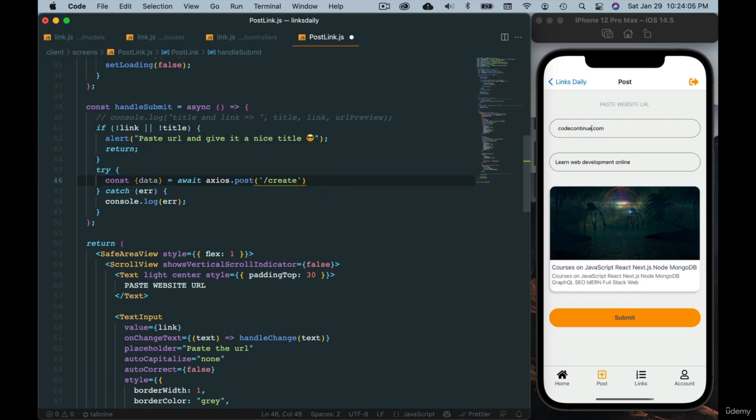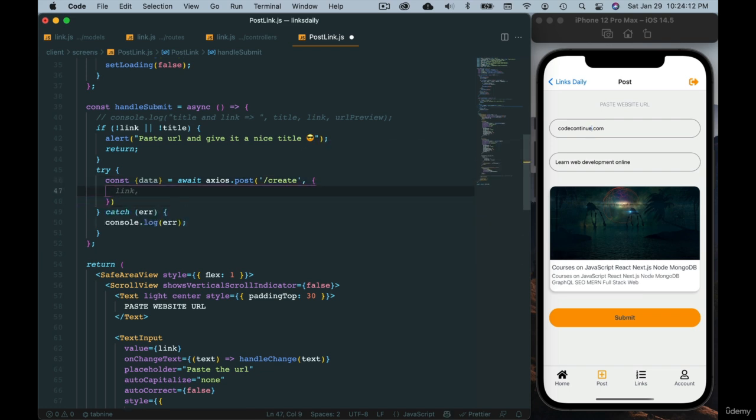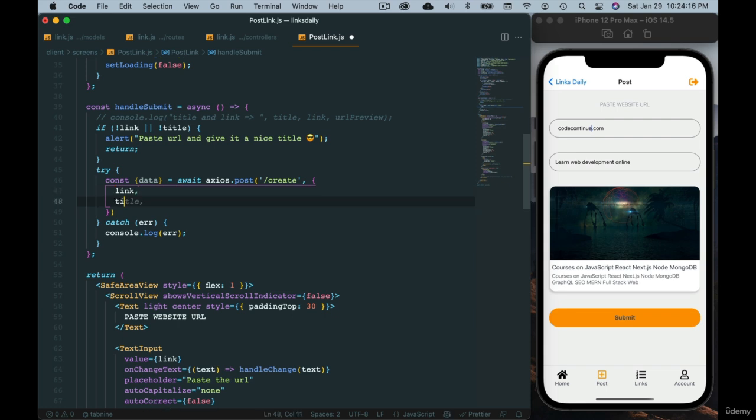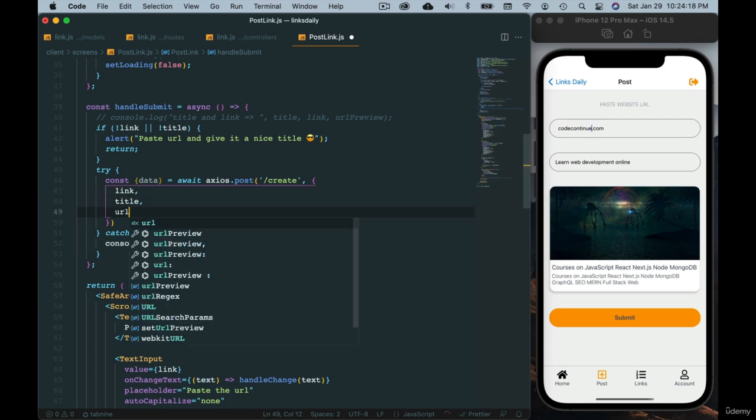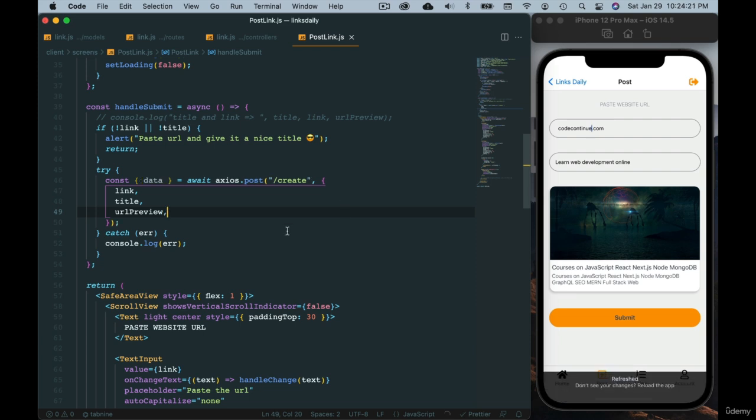When you're making a post request, that's the endpoint, and we need to post something as well, right? So we need to post the data. Here, the data we are posting is the link, title, and URL preview. All right, so that's all we're sending.